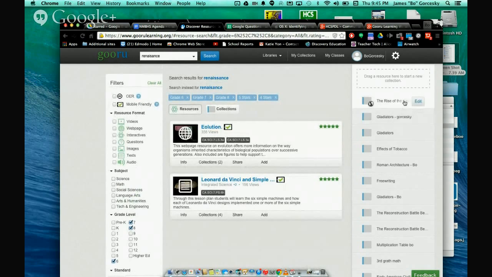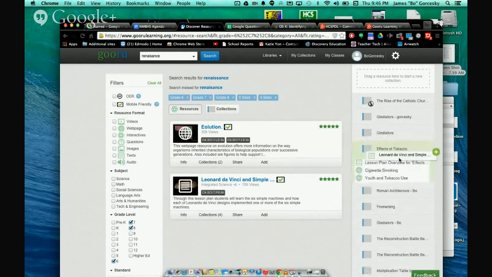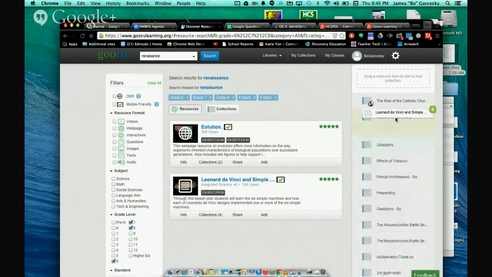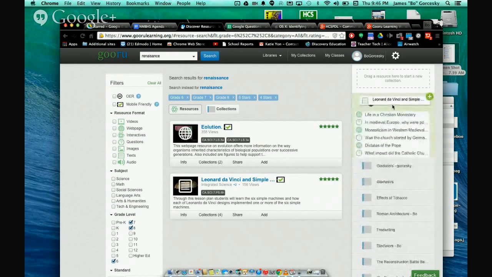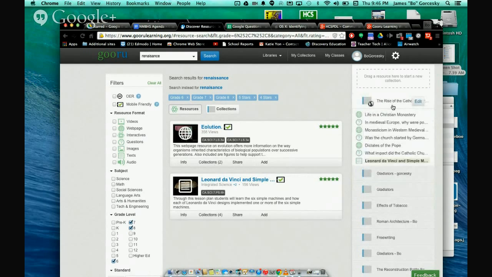And now on the side here, I was making up a master collection. A collection is almost like a unit plan of everything that's been set up. Right now, these are just resources. It looks like this is just a website, and this looks like it's just a text. If I want to drag this over, let's say I was developing a unit plan, I can reorganize it any which way that I want. So I can add that into it now.